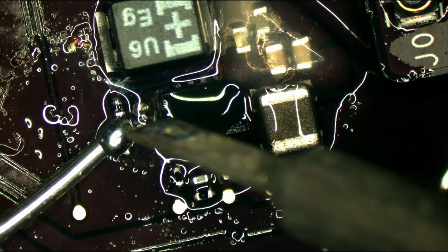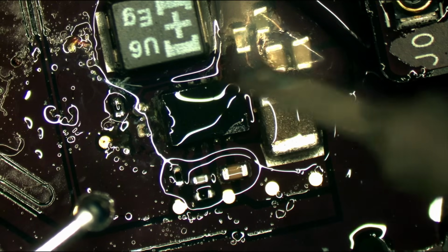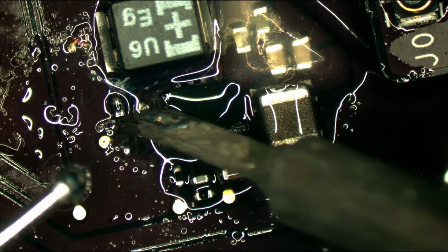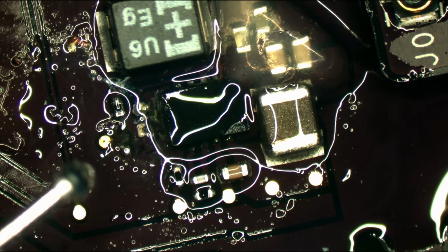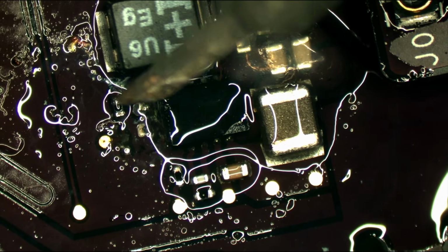Is that something I need to worry about or no? Just melt it? No, just melt it. Melt it? Okay. And just a little bit more filing. More filing? Yeah, like you're filing a nail. And on the other side as well. The reason I'm doing that is because on the other side of it, you see that green stuff? Yeah. Anywhere that green stuff went. That corrosion stuff. Okay. Mm-hmm. Should I turn the board for this one? Or would you just go in through? I would just go in on the top like that.